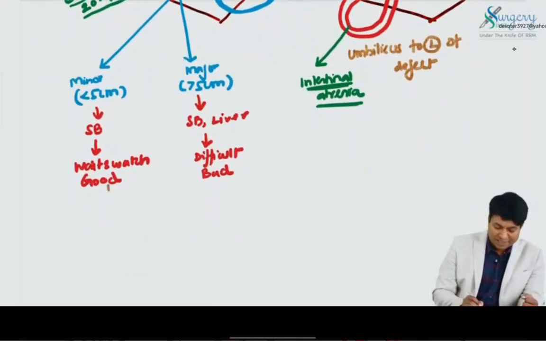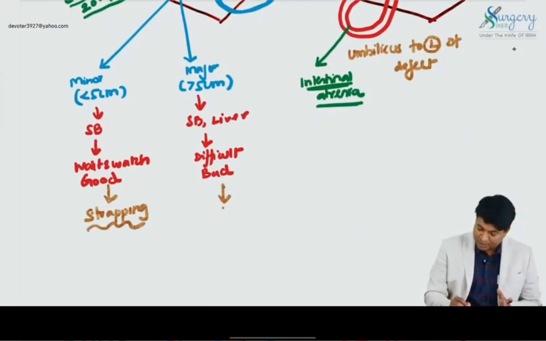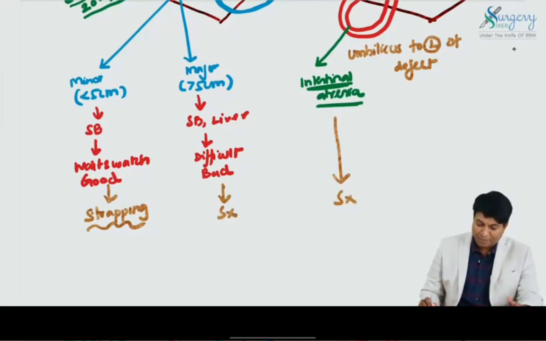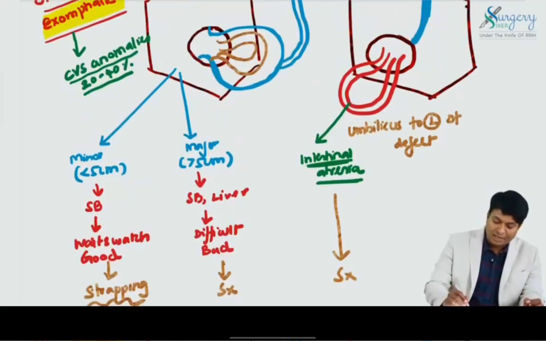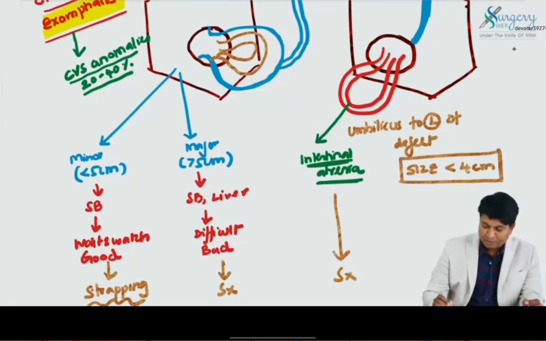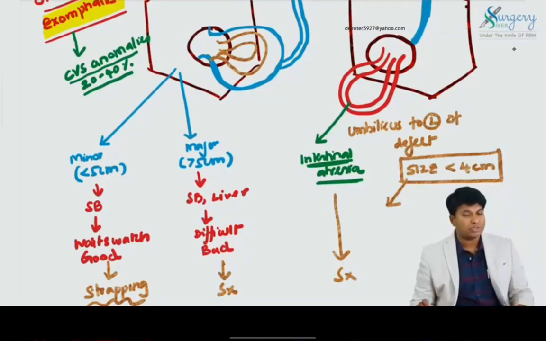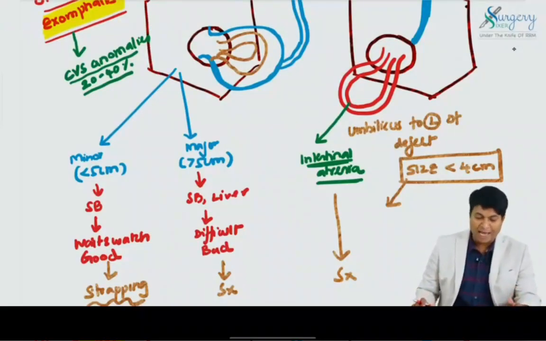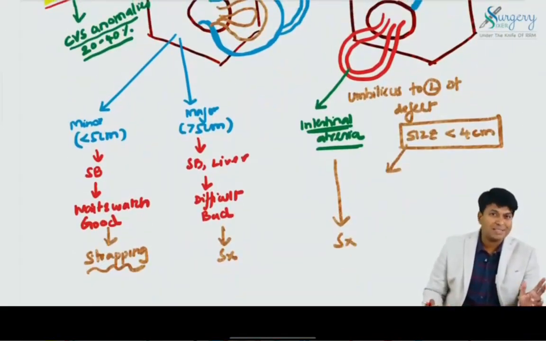Instead of doing a major operation, just strapping alone is enough for exomphalos minor. But for major, surgical closure is needed. Gastroschisis needs immediate surgery. Both are conditions characterized by a defect in the abdominal wall. In gastroschisis, the size of the defect will usually be small, less than 4 cm, and through that, the abdominal contents will protrude out with an angry-looking appearance. So cases like gastroschisis and exomphalos major need urgent surgical correction, and we have to reduce the contents and do the operation.